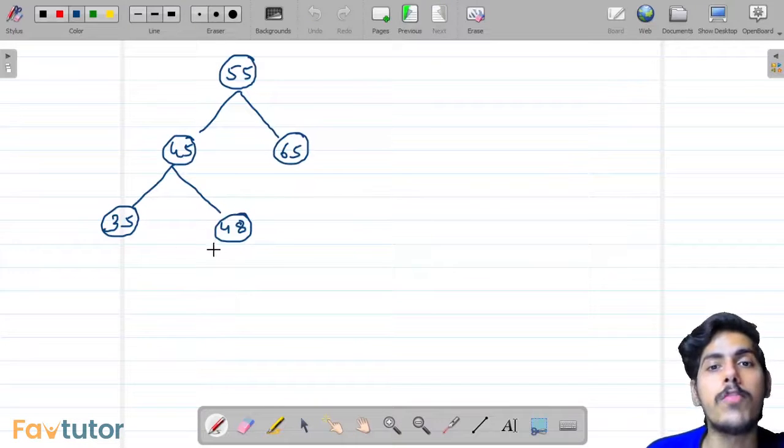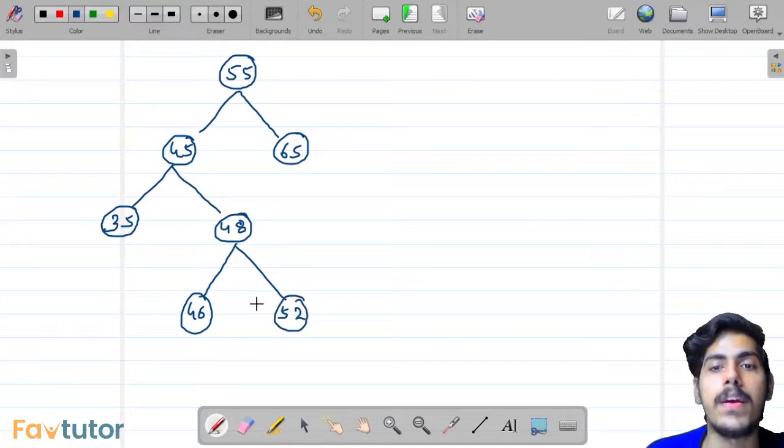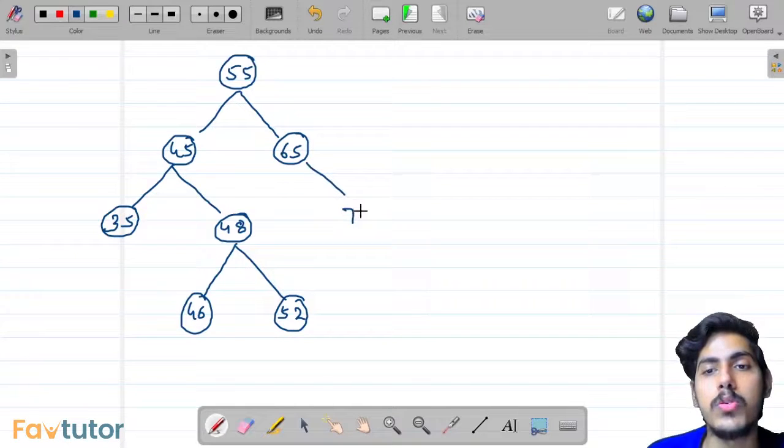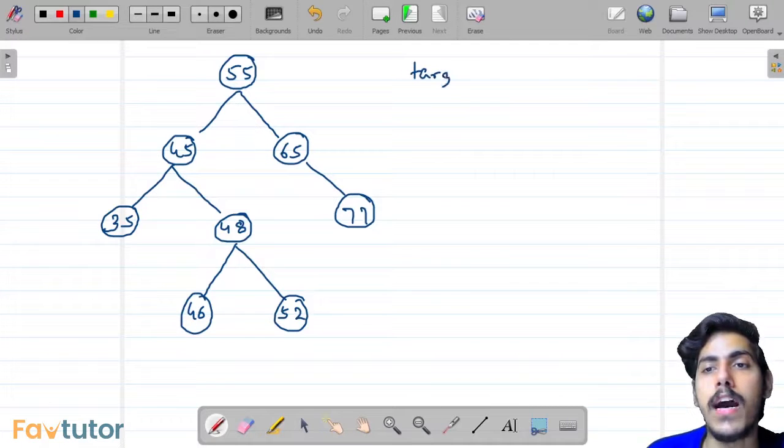For node 48, let us say the left child is node 46 and the right child is node 52. For node 65, the left child is null but the right child is node 77. Now we want to search the target node, that is node 46, in this binary search tree.